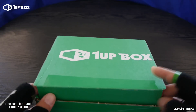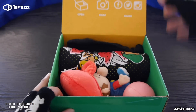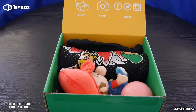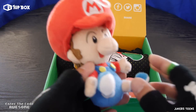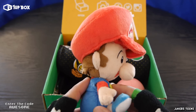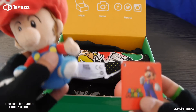Now what did we get? We got a Mario figure plushie and we got a t-shirt and a ball, looks like. 1UP Box comes with an exclusive t-shirt but let's go ahead and start off with the Mario. It's a Baby Mario — a nice little cute plush Mario figure, little doll plushie. Check him out and it is licensed by Nintendo.